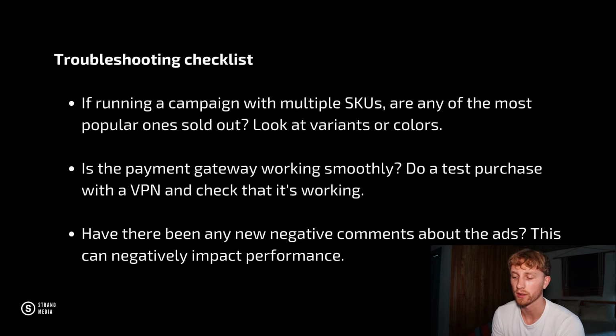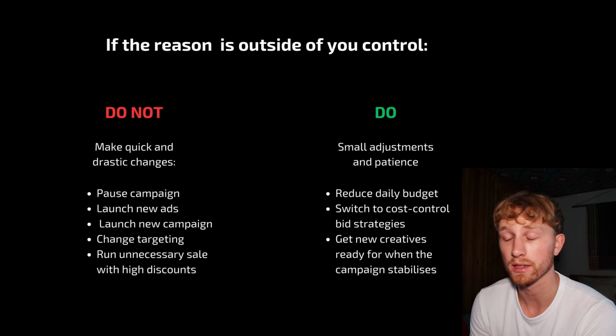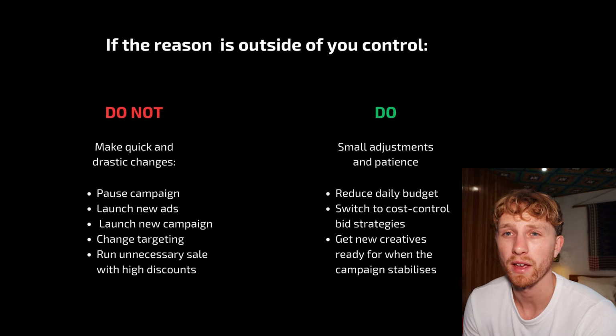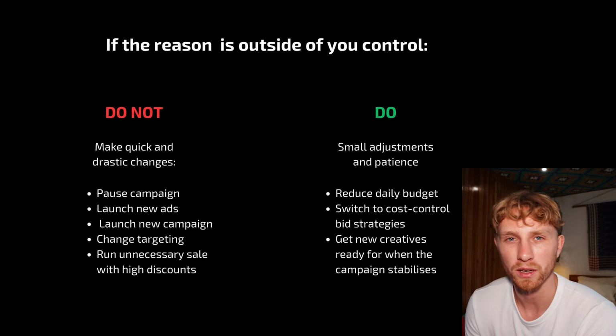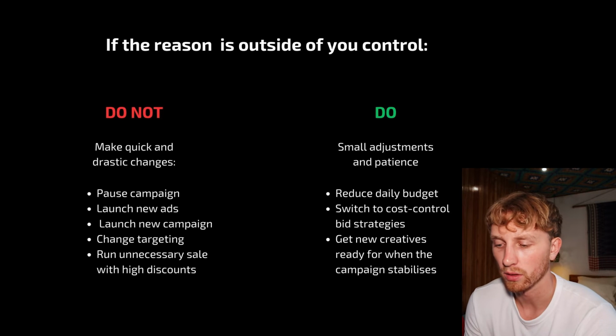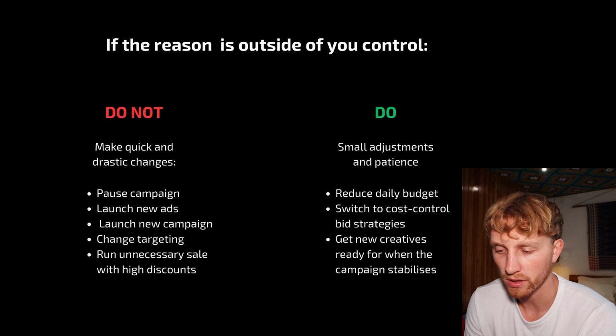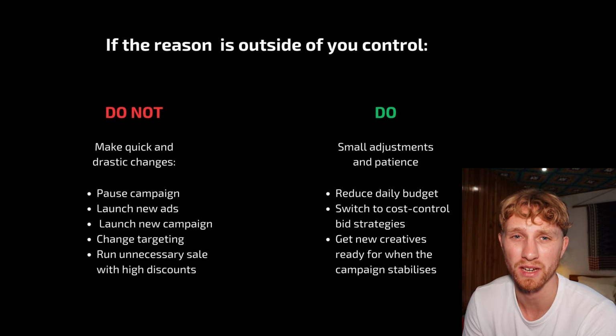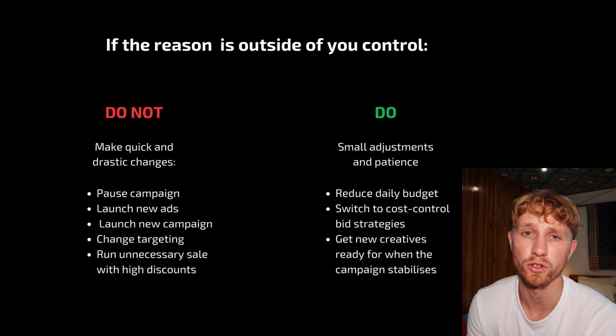So when you look through all this and you still think that the reason for the drop in results is outside of your control, this is what not to do and this is what to do. So the first thing is to look at what not to do. My main advice is just don't make any quick or drastic changes. So don't pause your campaign right away. Don't launch some new ads, don't launch new campaigns, don't change up your targeting, and don't start running unnecessary sales with high discounts to make up for the drop in results.